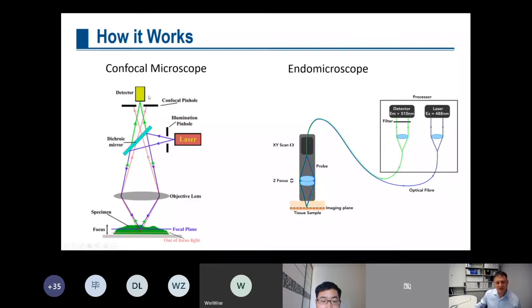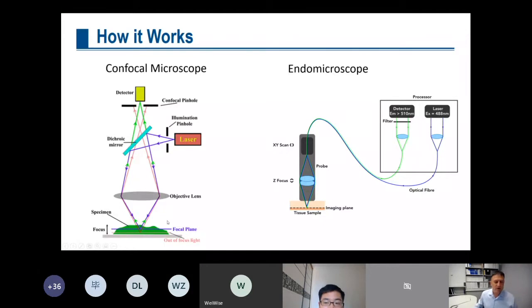What this means is that the detector only sees light from the focal point of the system. Now, with scanning technology, you can move that spot back and forwards in the focal plane and generate an image by looking at variations in intensity at your detector. You can also change the focal plane up and down, so you can generate three-dimensional images.